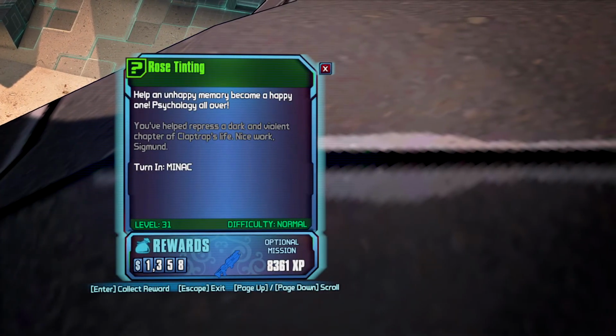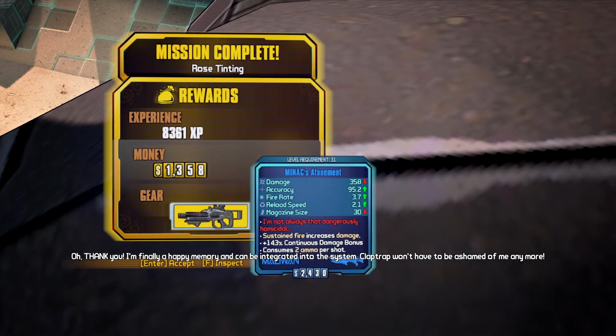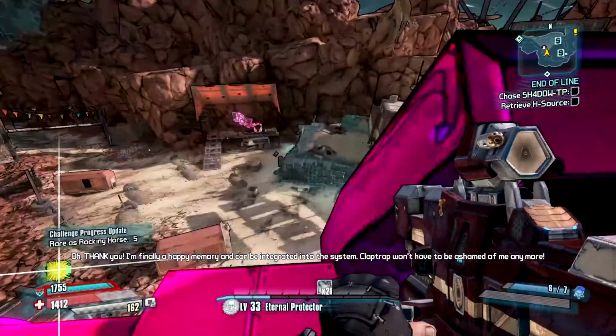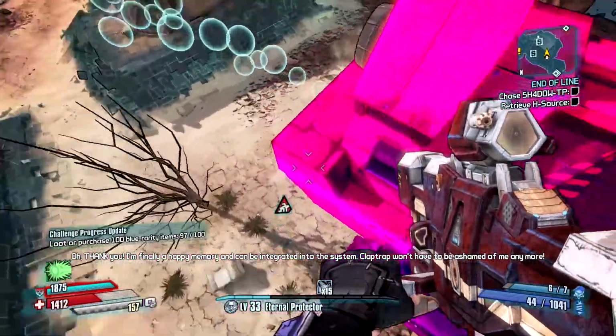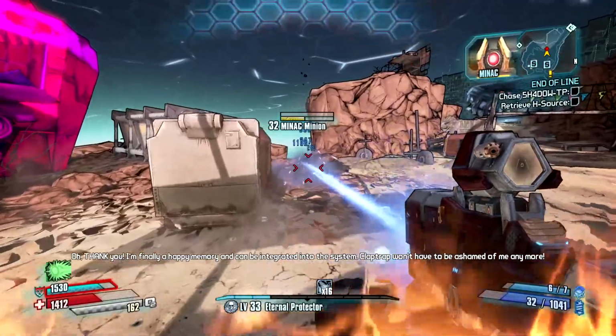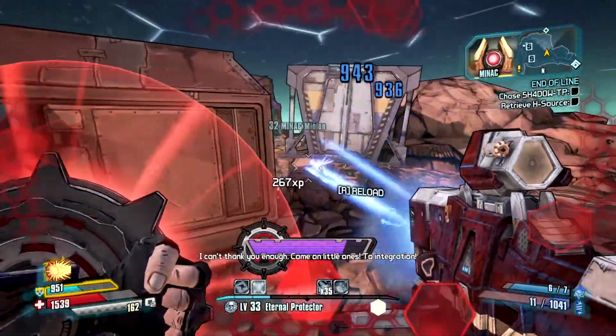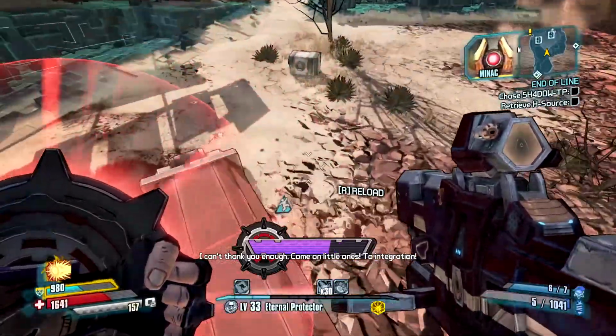You've helped repress a dark and violent chapter of Claptrap's life. Nice work, Sigmund. Oh, thank you. I'm finally a happy memory and can be integrated into the system. Claptrap won't have to be ashamed of me anymore. Can't thank you enough.